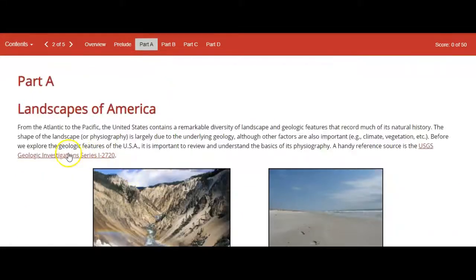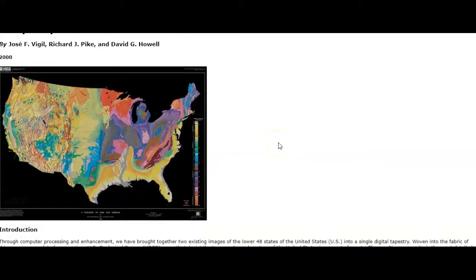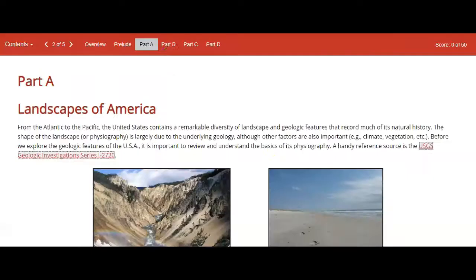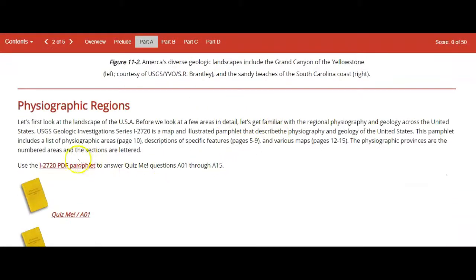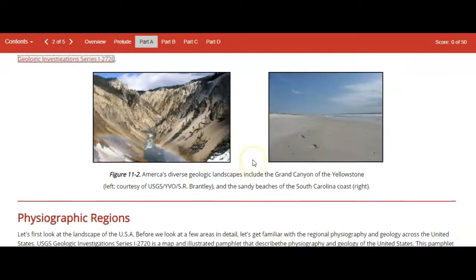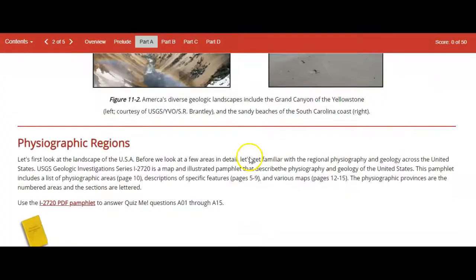Okay, so you're going to have to click and download this. This should open in a brand new window, and then you get this little page here, which I'm sorry is not what we want. We want to go down to here. This is a way you could click that link, and it's got some information about the general idea of the physiographic provinces in America or the USA.